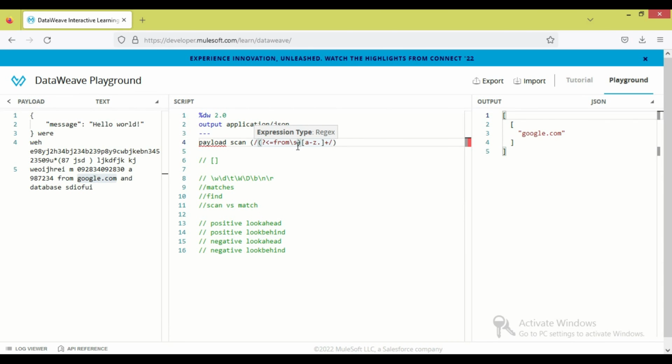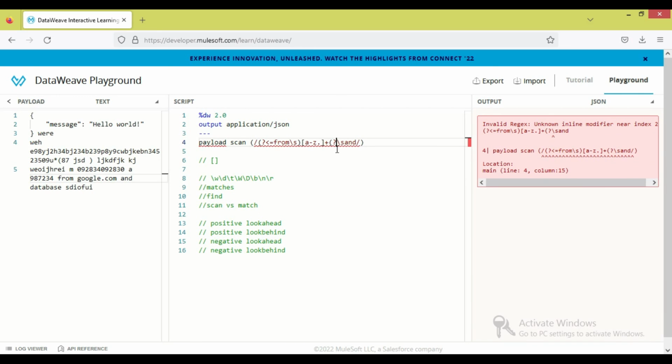Perfect. Similarly, when you have something after your desired match result but do not want to include it, then you use positive look ahead. So say you're doing this. So this is how you do it. So I will add a /s and I will add the word and. But again, this is wrong because we're not actually doing the look ahead operation. This is simply trying to match the space and the and.